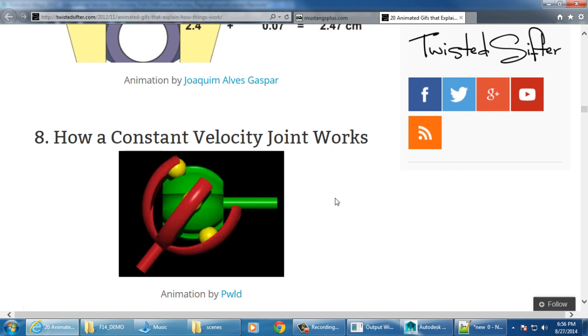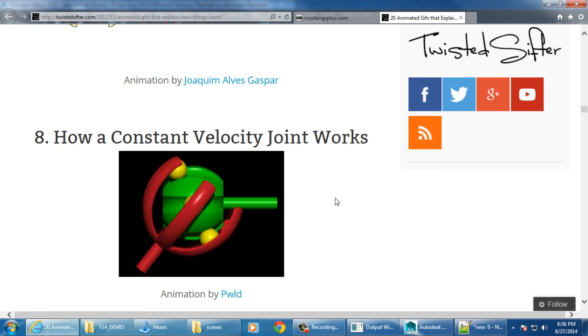You don't have to create these things in a dynamically connected way or anything like that. They literally could be this object spinning this way and this object spinning that way, and these spheres are just moving from inside to out. You just have to understand how they work in order to kind of show them.